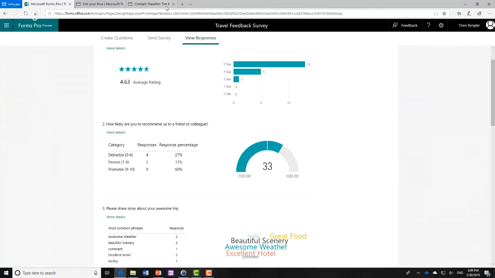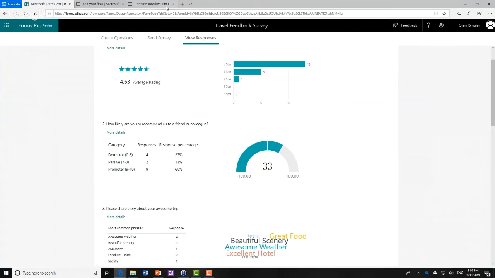All the survey responses from Microsoft Forms Pro are automatically written to Common Data Services, or CDS, that is used by Microsoft Flow, Power Apps, and Power BI, which means that in addition to using the built-in report, you can build a custom Power BI report without first having to export the data and re-import it into your reporting solution.